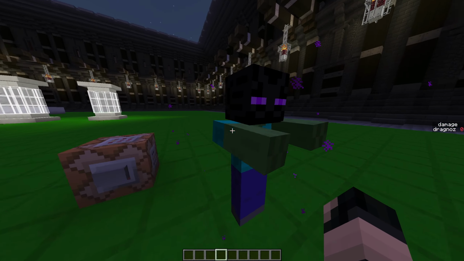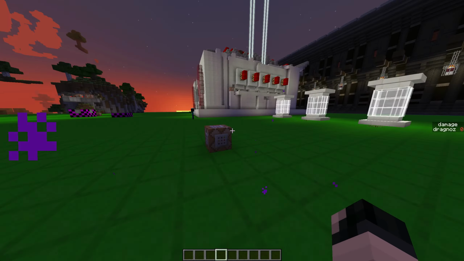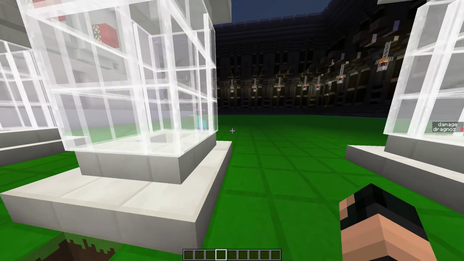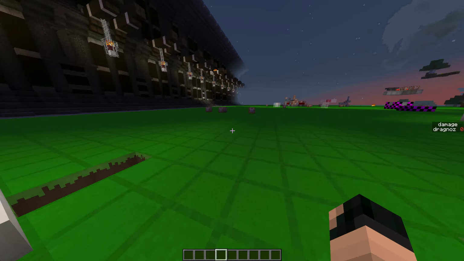So if I try and hit him again, you'll see that he will teleport away every single time I try and hit him. I do hit him, and I will eventually kill him, so that you saw him teleport. Okay, cool. So this is an Ender zombie.